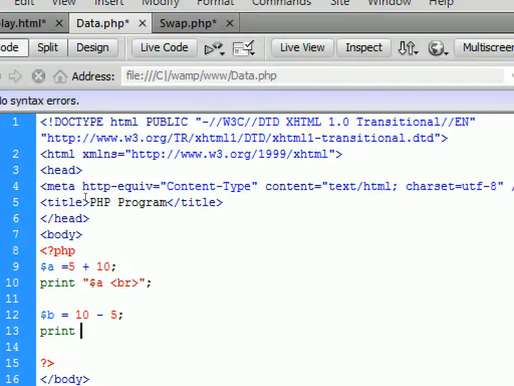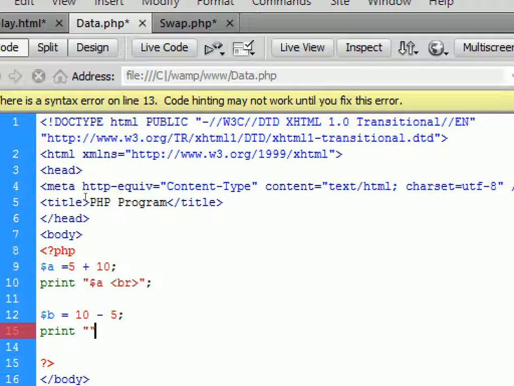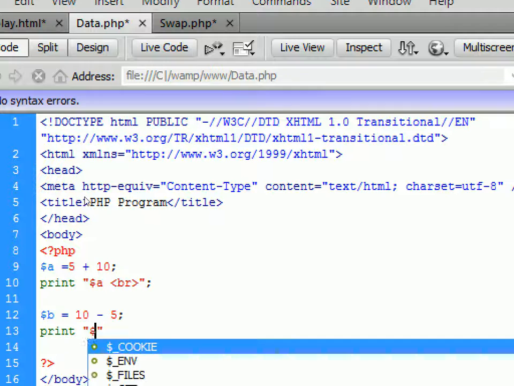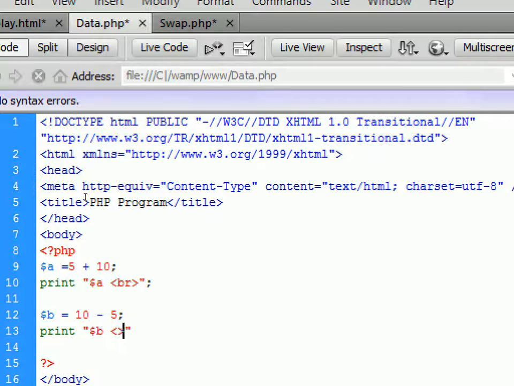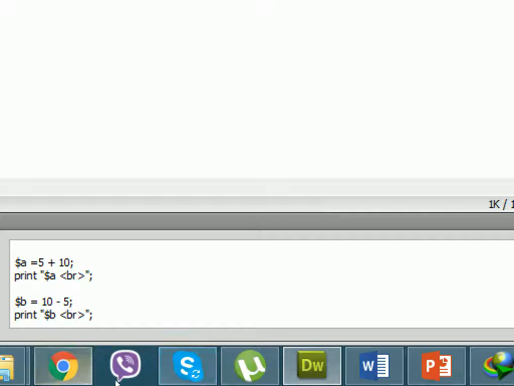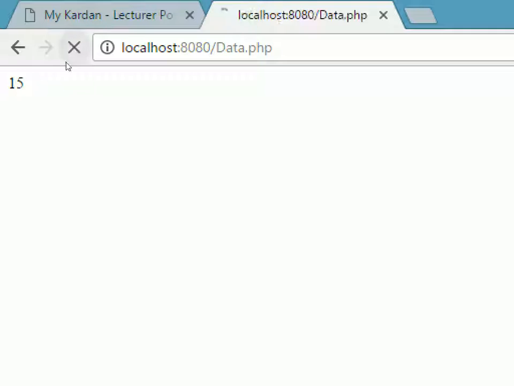Print the result of b and give a line space. Save it, and now we will see the result of the plus and minus operator.